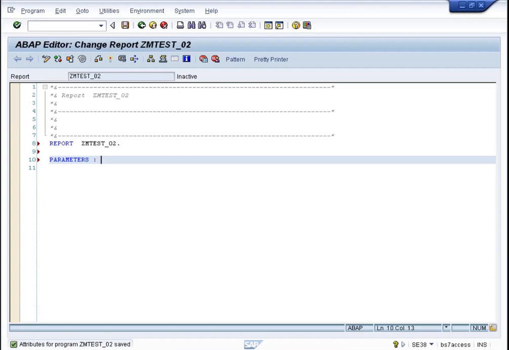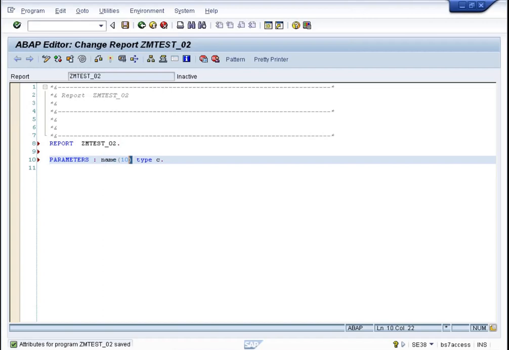For example, I will say parameters name of length 10 type C. What it means is, this is a variable. Instead of name you can also give ABC, XYZ, whatever you want. That is a variable name.